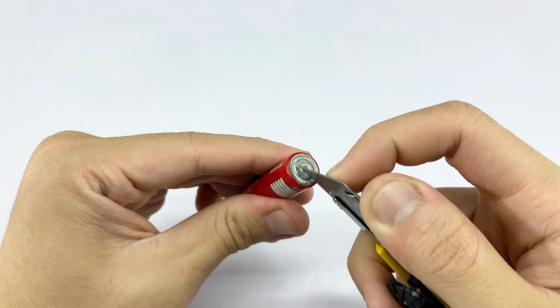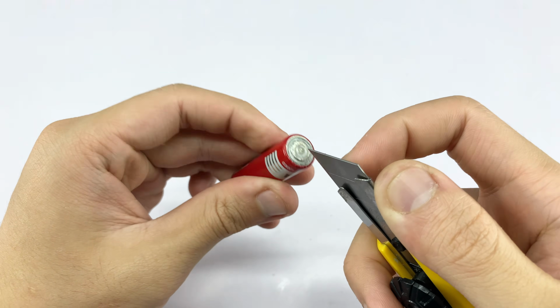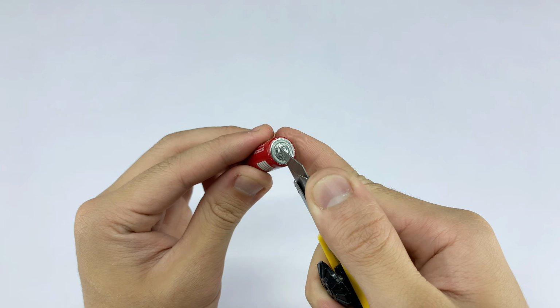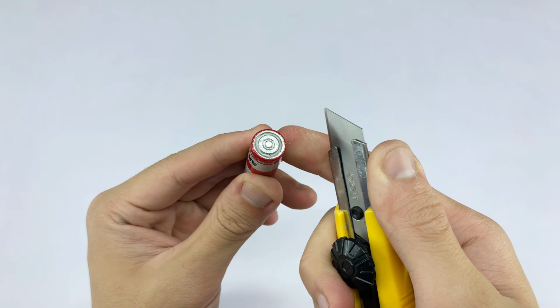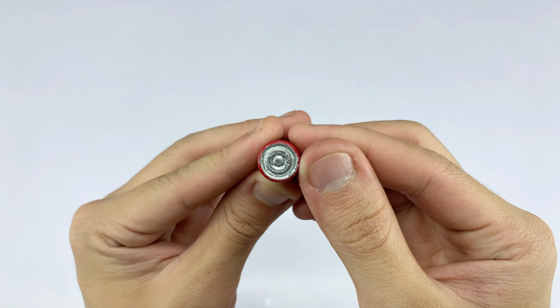Similarly, I repeated scraping the other negative terminal of the battery. It looked cleaner and conducted electricity much better. This small preparation made a big difference in the efficiency of the battery charging method. You can actually feel the slight change in texture.